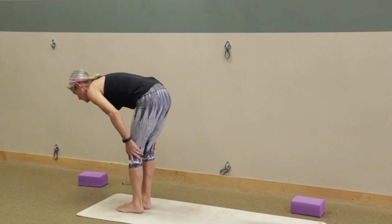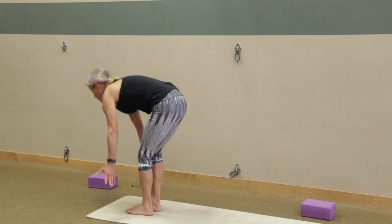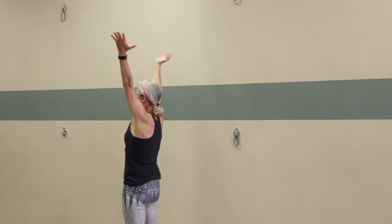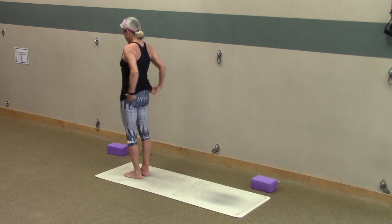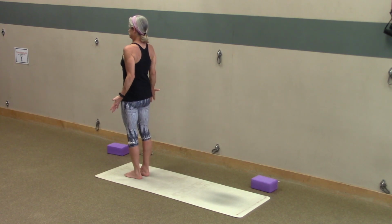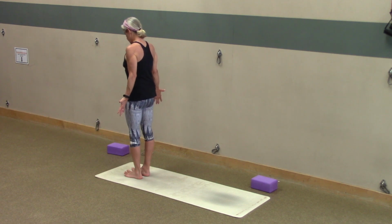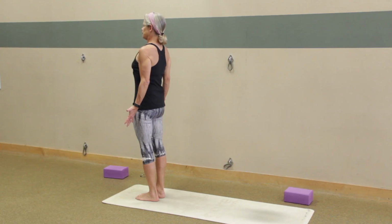Inhale, halfway lift. Exhale, fold. Inhale all the way up to standing. Palms together, hands at your heart. Mountain pose, hands by your side. Stand up tall. Notice your feet, the balls of your feet, the heels of your feet, the insides and the outsides.